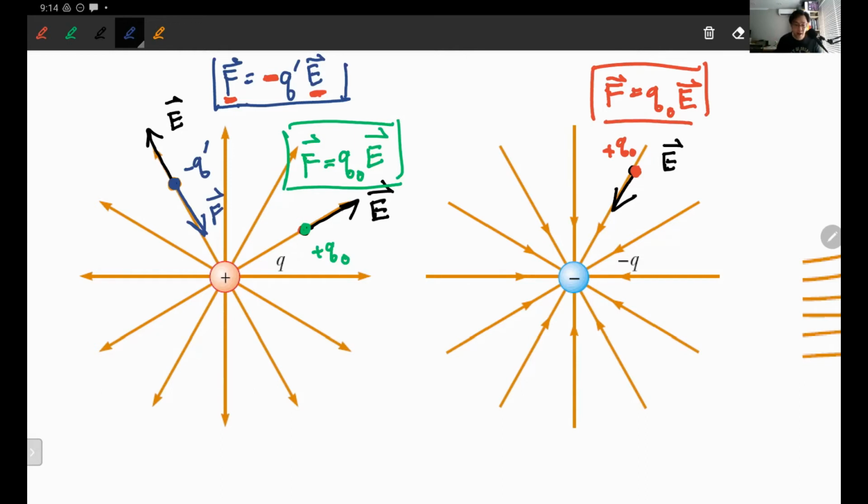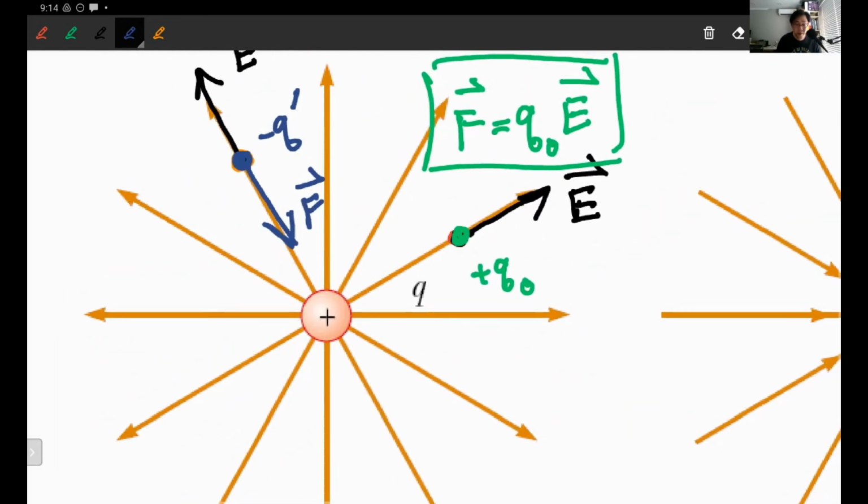And that's perfect because look at this one. You have a positive charge at the center. You place a negative charge particle nearby. At the end, the force is actually pulling toward the positive. That's why we say in conclusion that this charge is attracted to the positive charge. They attract each other, of course, but if the positive charge is fixed at the center, the negative Q prime charge will get pulled toward the positive charge. And that's the attractive force between opposite sign charges. Sounds good?